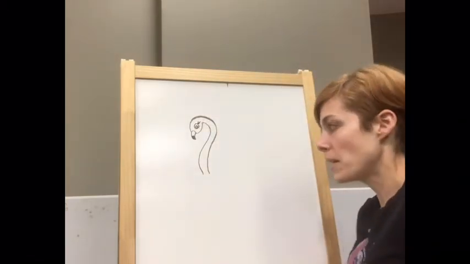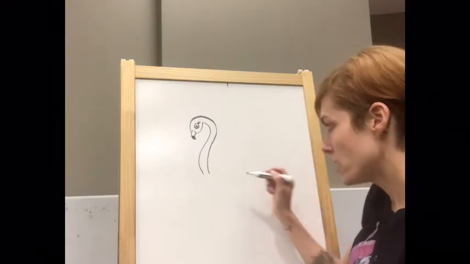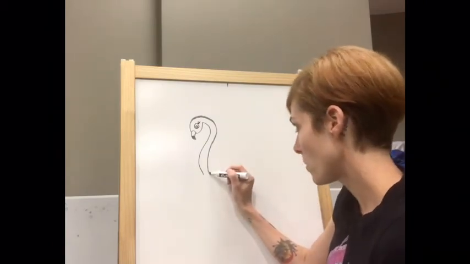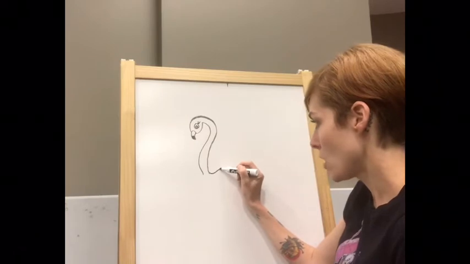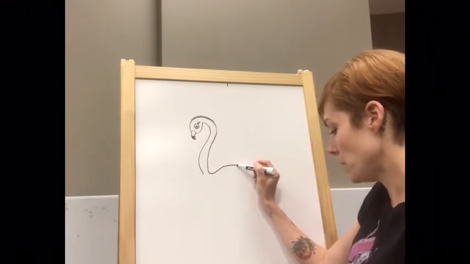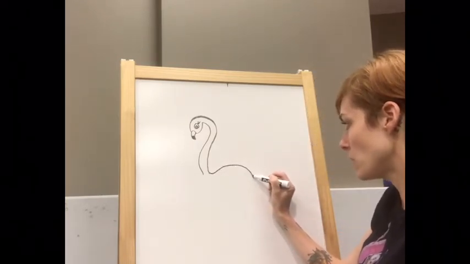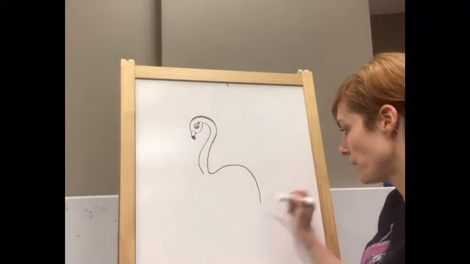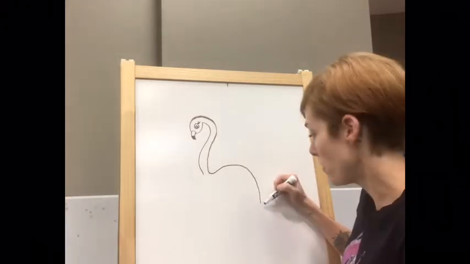Now we need to do the rest of the body. Let's do the back. We're going to come and make a curve going up a little bit, and then it's going to go down into this tail that kind of hangs down. Then we're going to come back up from here.